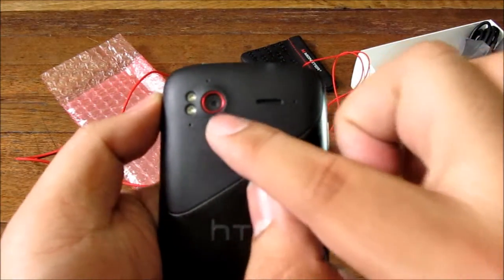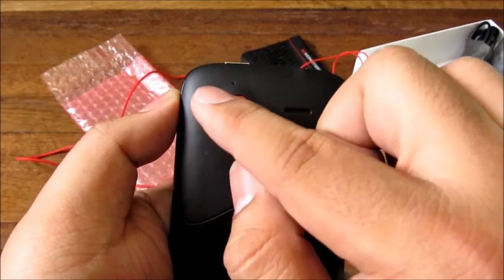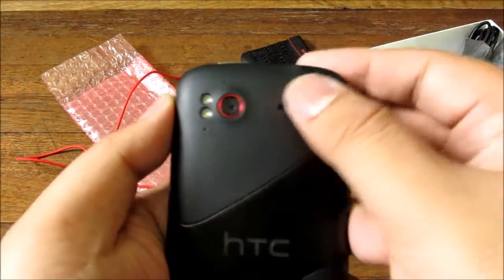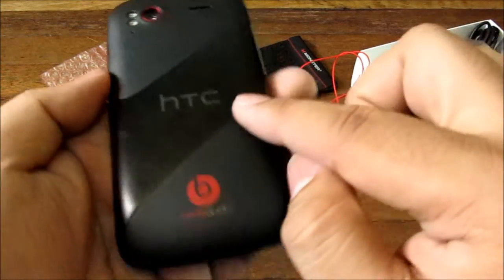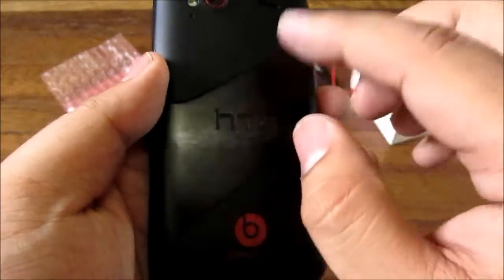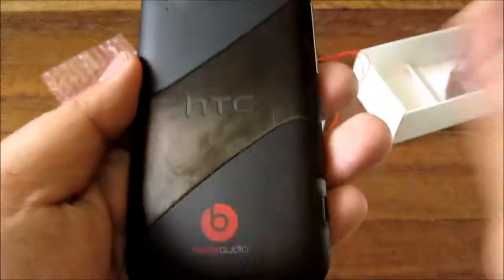On the back you have an 8-megapixel camera with a red accent around it, 2 LED flashes to illuminate subjects better, and I believe those are noise cancellation microphones, and a speaker grill. On the bottom, in the middle, you see a part of the aluminum unibody design and an HTC logo, and it's a nice black finish.